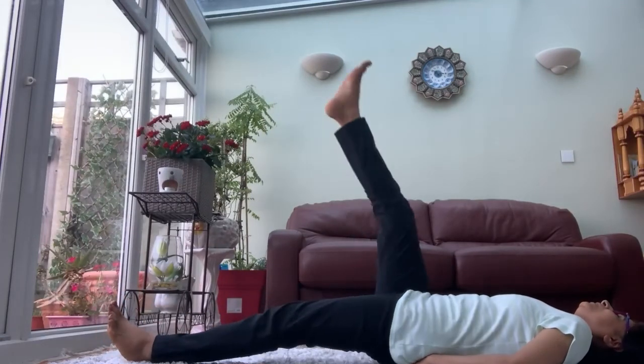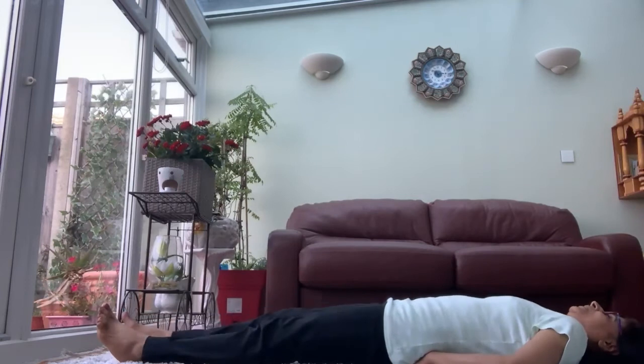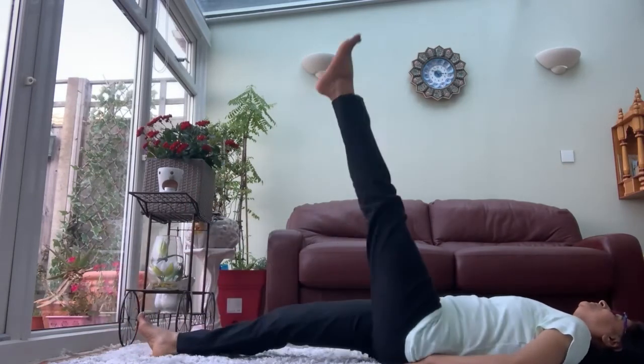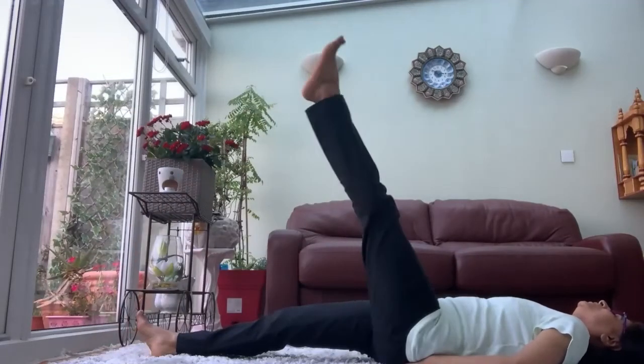Reverse. 5, 4, 3, 2, 1. Relax. Do the other leg. Left, right. 1, 2, 3, 4, 5. Reverse. 5, 4, 3, 2, 1.